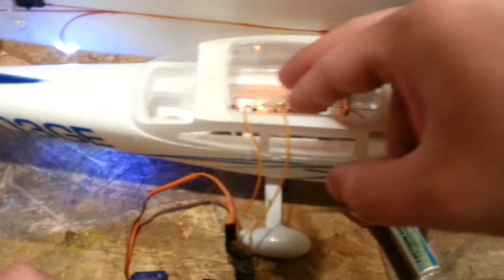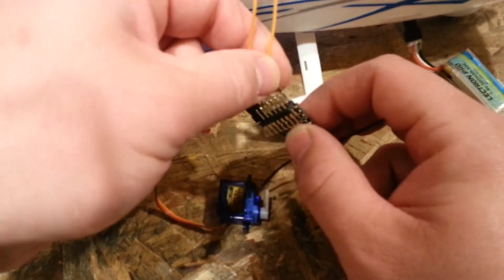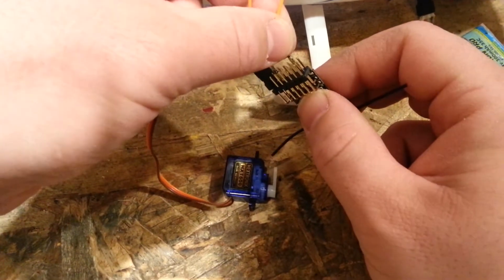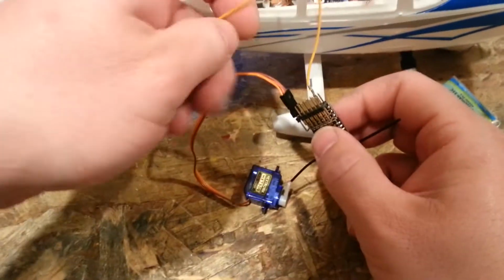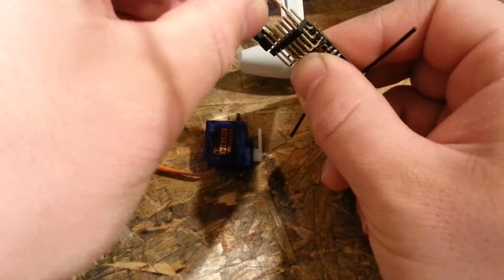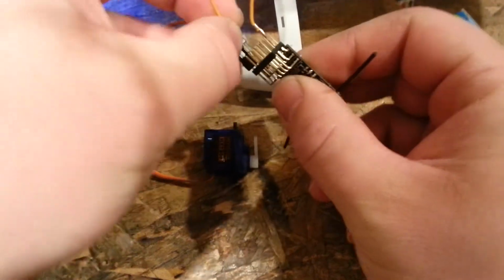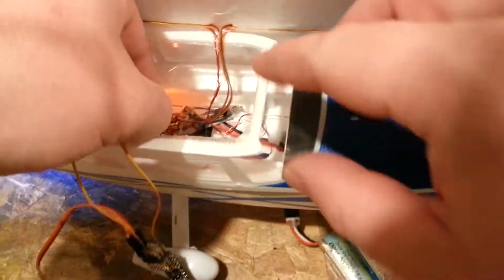So just trying to double check if I've got my polarity correct. Yeah, it looks like we're correct on the brown wires going down there to this, and the positive wires going to something else. I don't think it needs to be the same. In fact, I'm pretty sure it doesn't need to be. But it's not waking up the receiver. So maybe this port is totally inactive here, and we could fairly easily test that.